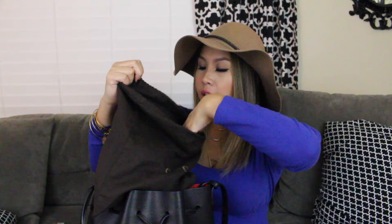The next thing is a dust bag — just one of my random Gucci ones. I carry this in this purse in particular because I keep my vlog camera in it. I don't want to scratch the interior, and I want to take care of the camera as much as possible. So I keep it in the dust bag. This is the Sony A5100, and I am so in love with this camera. It has that 180-degree flip screen.